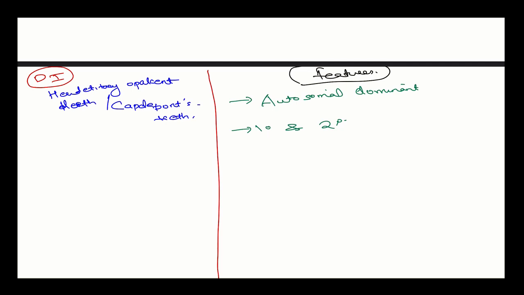And here both primary and permanent teeth are affected, but primary dentition is affected more than permanent dentition. Then very thin dentine is typical, with blue to brown discoloration. So this is the color. In amelogenesis imperfecta we saw it was yellow discoloration. Here it is blue to brown discoloration.